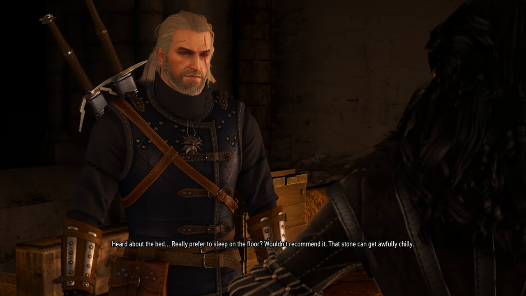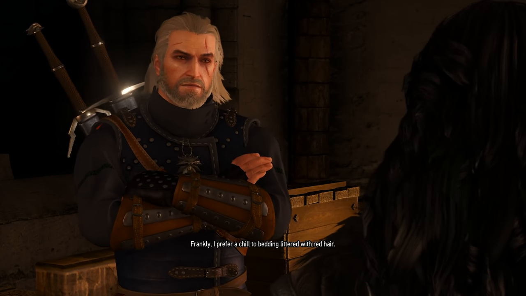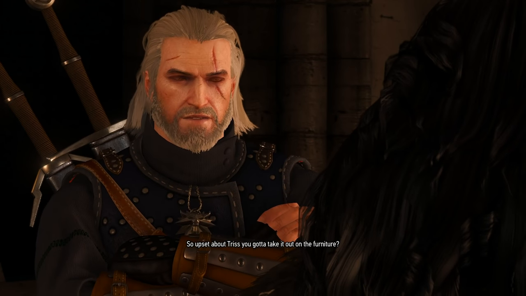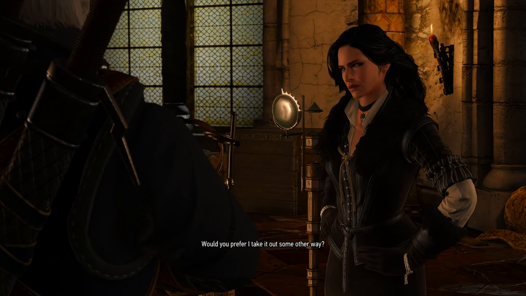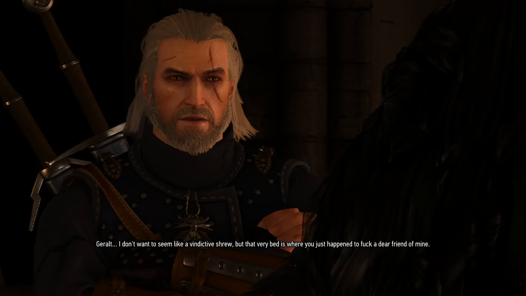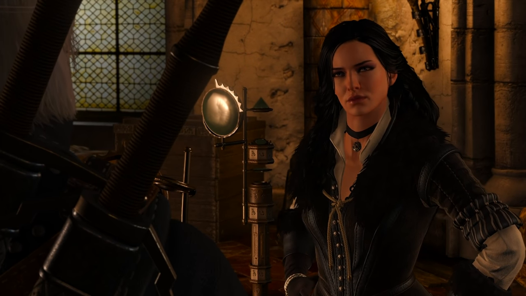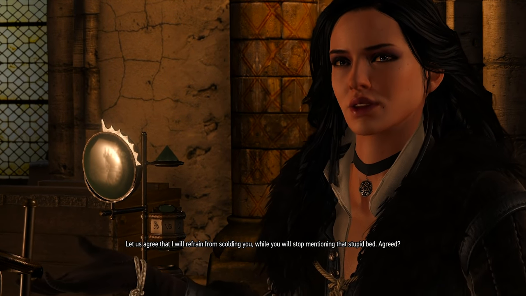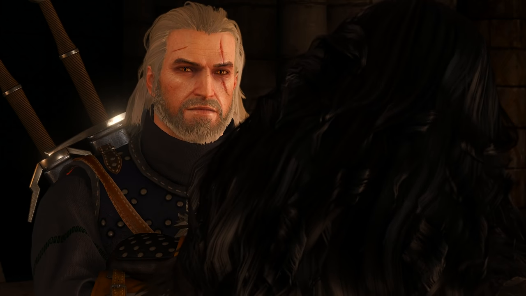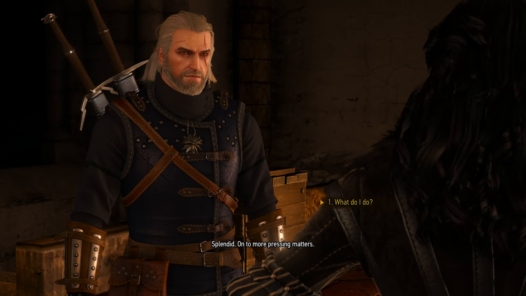Heard about the bed. Really prefer to sleep on the floor? Wouldn't recommend it. That stone can get awfully chilly. Frankly, I prefer a chill to bedding littered with red hair. So upset about Triss, you gotta take it out on the furniture? Would you prefer I take it out some other way? Geralt, I don't want to seem like a vindictive shrew, but that very bed is where you just happened to fuck a dear friend of mine. Yes, I know, you'd lost your memory. Whatever. Let us agree that I will refrain from scolding you while you will stop mentioning that stupid bed. Agreed? Agreed. Splendid. On to more pressing matters. Okay, fine, moving on. Fine.